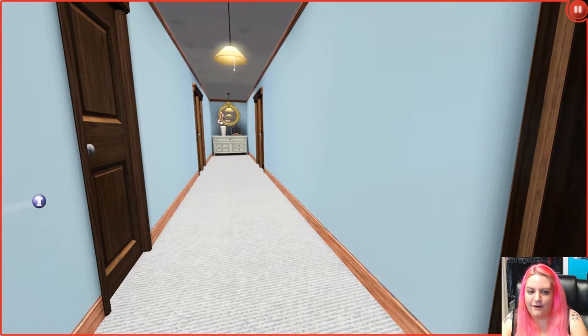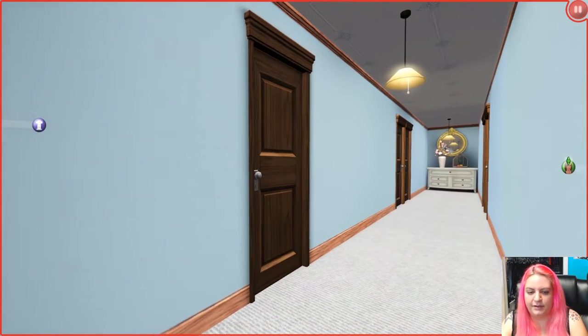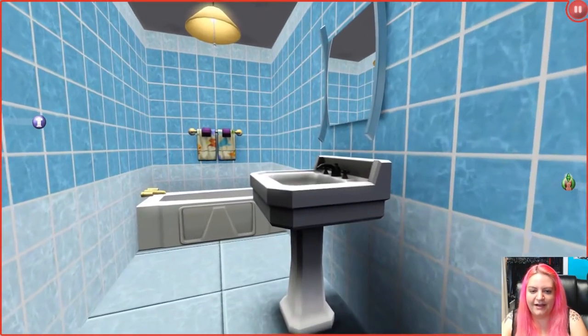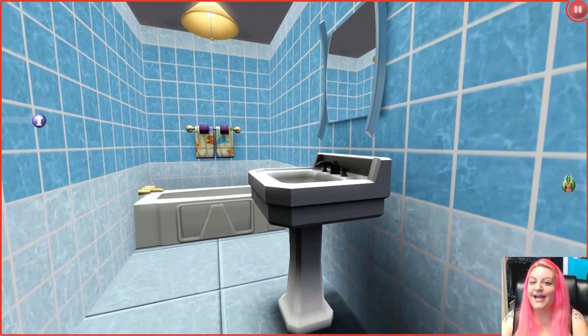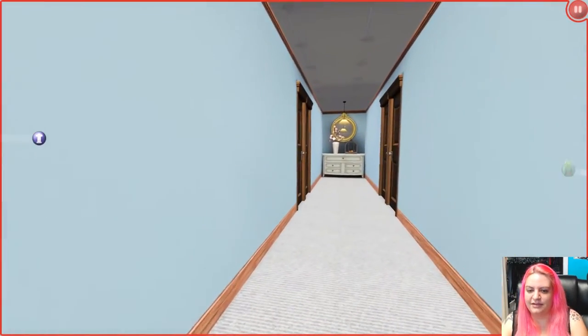Okay, now what's this room? One, two. Oh, there's so many bedrooms. Okay, another bathroom. There's plenty of bathrooms, guys. I think you could fit like eight Sims in here. Definitely, you could fit the whole family.